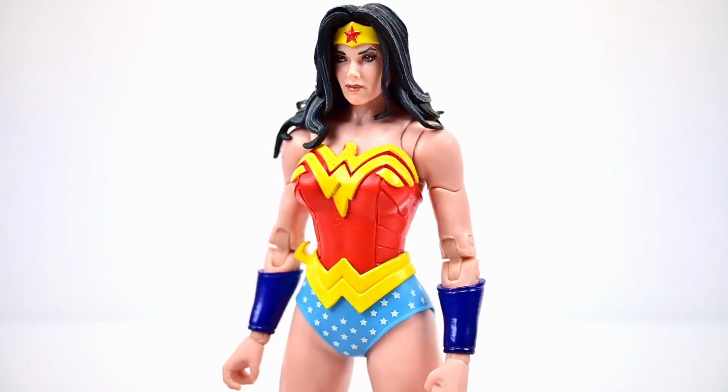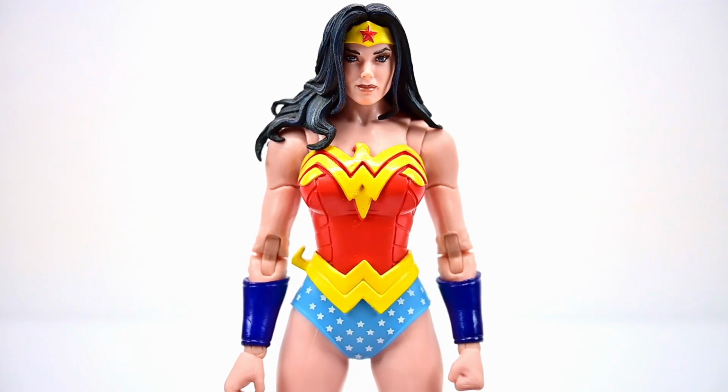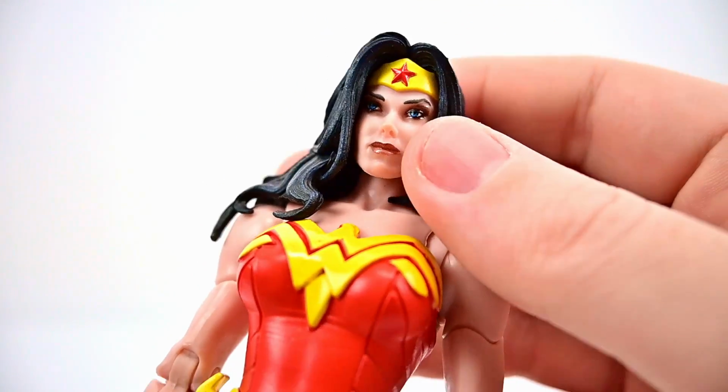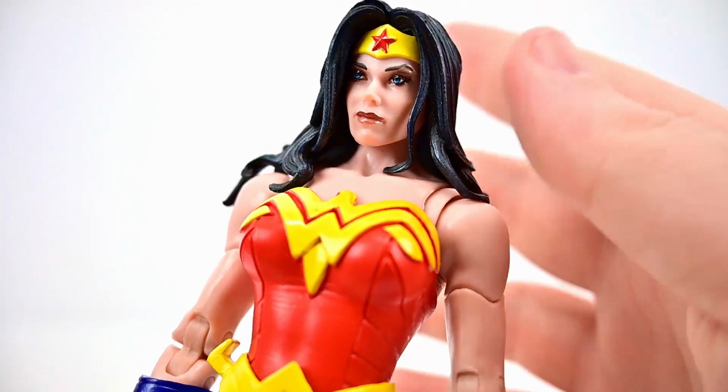But yeah, unfortunately this is the one we got, which I don't mind at all, because having this classic looking Wonder Woman is really cool. So of course we have our long black hair with her tiara on her head that has the red star, so that looks nice. The face overall looks good, just looks like a female with some makeup and stuff, so nothing too crazy there, but it doesn't look horrible.